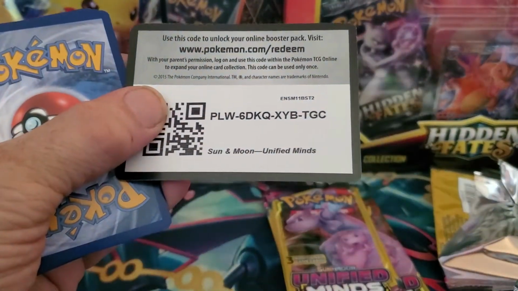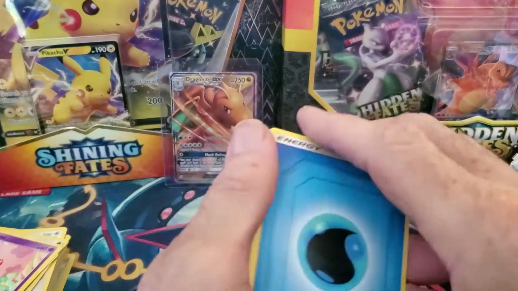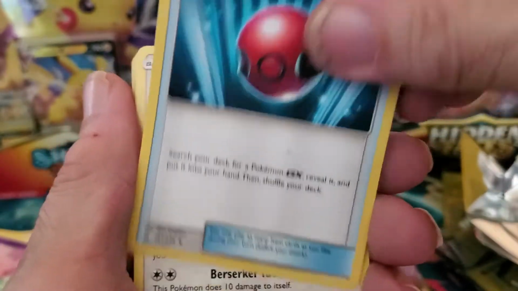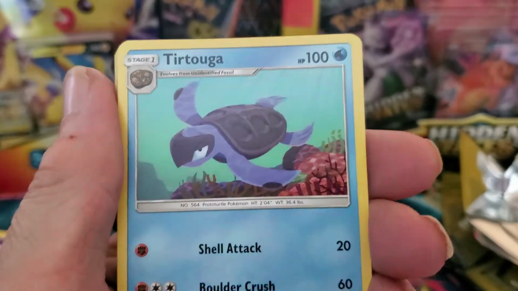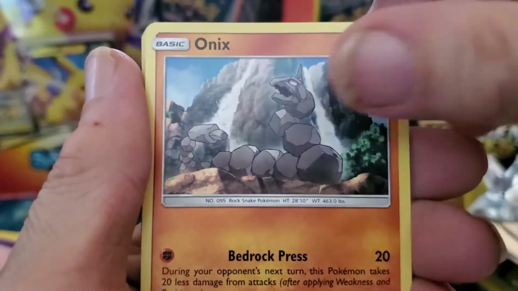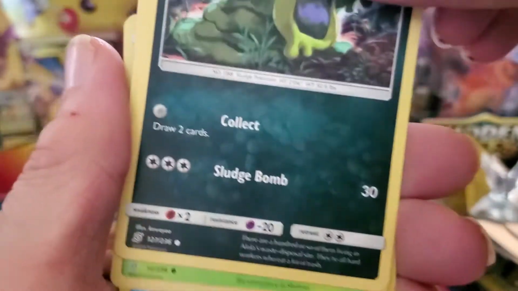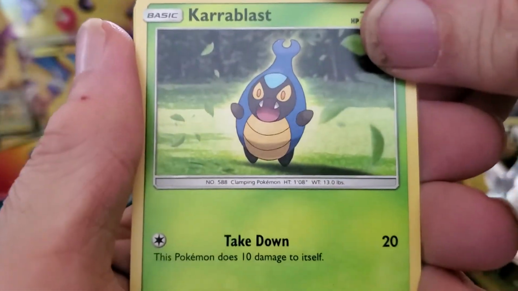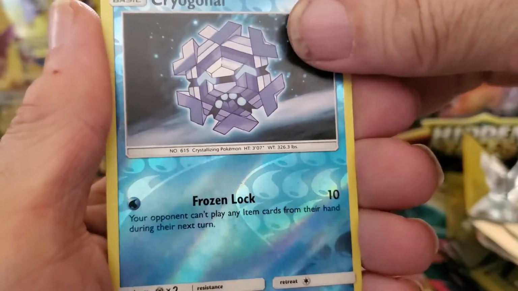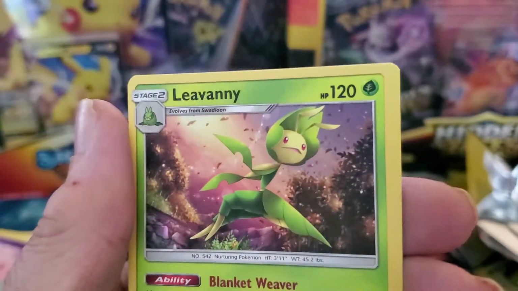Good card. All right. 1, 2, 3, and 4. Okay, we got a water energy. We have a Cherish Ball, a Tauros, a Turtonga, Stunfisk, Oinx, Finian, Grimer, a Karrablast, a Krygonal for the reverse, and for the big reveal, we have a Lavini.